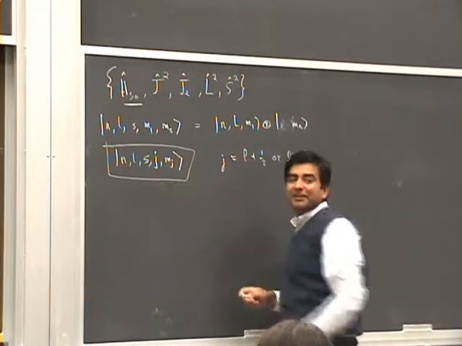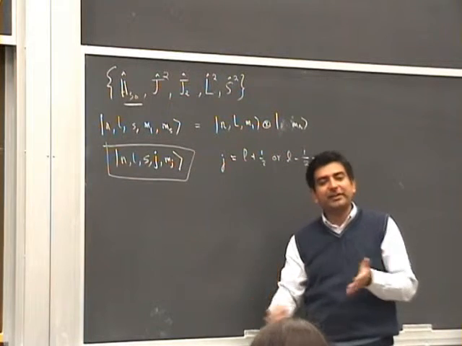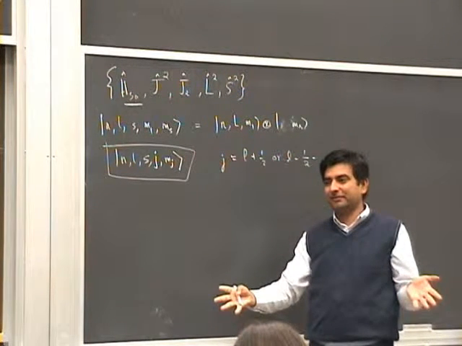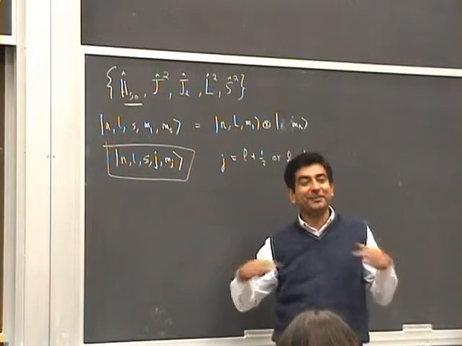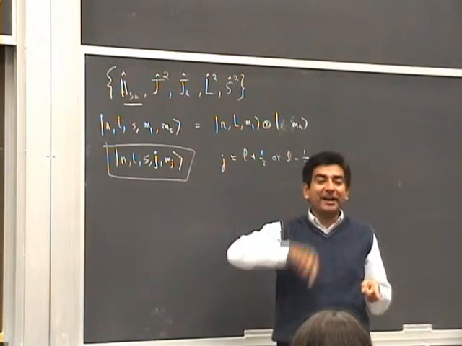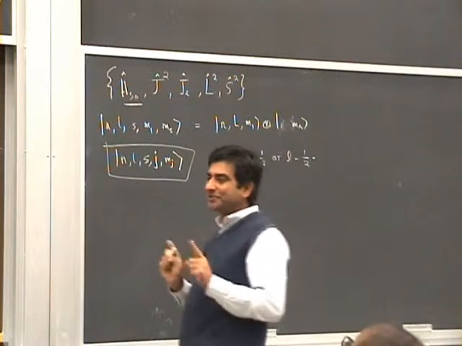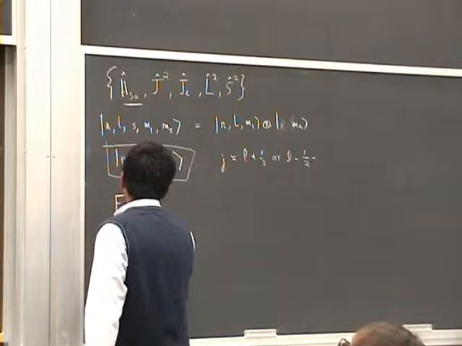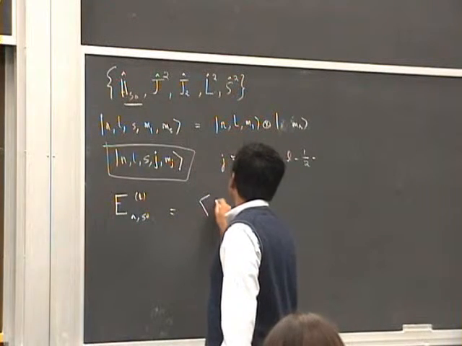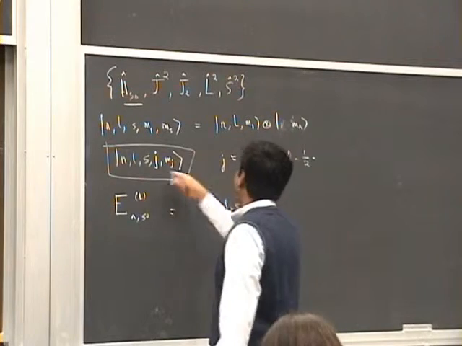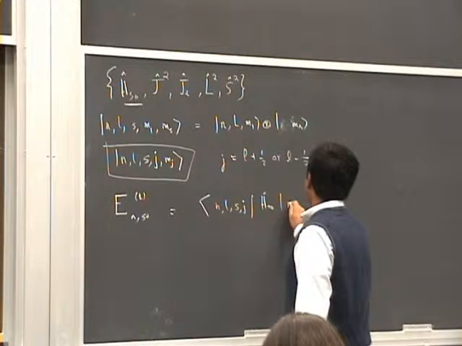So once we have found out the eigenstates of the perturbative Hamiltonian, writing it in the degenerate subspace becomes really easy, because it becomes diagonal in the degenerate subspace. So the problem of diagonalization of the perturbative Hamiltonian in the degenerate subspace is bypassed by finding out the eigenstates of the perturbative Hamiltonian. Right? So the corrections to the energy to the nth level due to the spin orbit interaction, to first order, will simply be given by the expectation value of HS naught in the state N, L, S, J. I am not writing the MJ because it does not matter here.